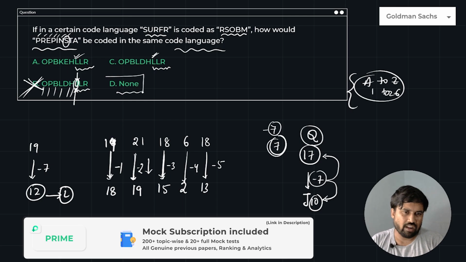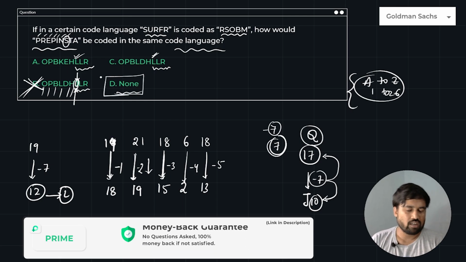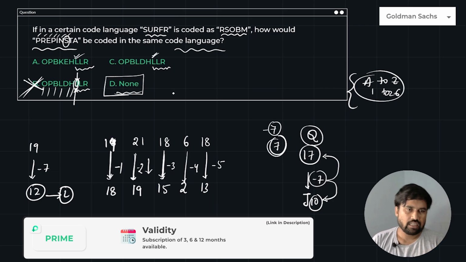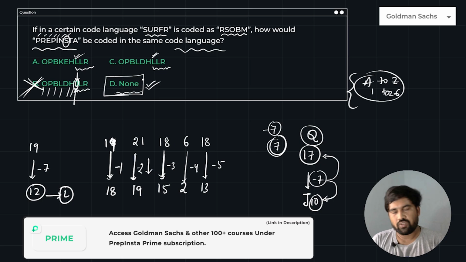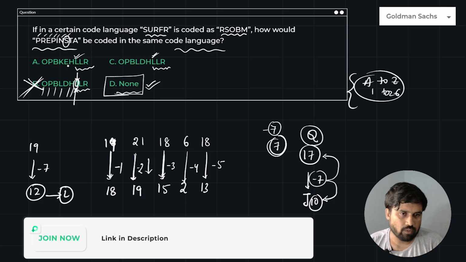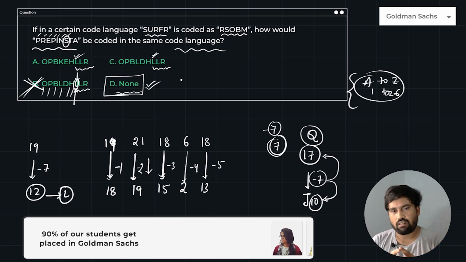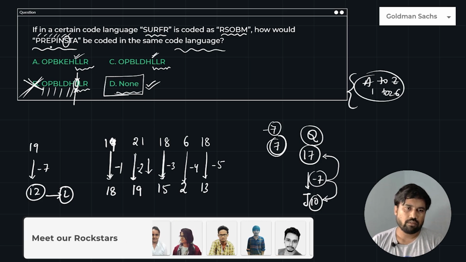Sometimes if you don't have a "none of these" option, you can go with this type of option elimination easily. And sometimes if you have a specific "none of these" option, I'll always suggest you go through the regular process, sometimes, but not every time. So 90% of the cases you will get the answer this way, and only 10% for the "none of these" chances. So just look at the next one.